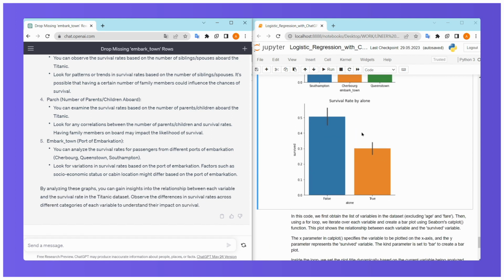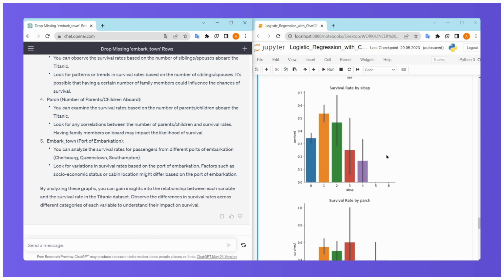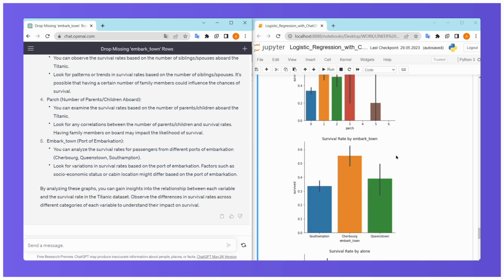So finally, we have an alone survived relationship. However, ChatGPT does not comment on this. Well, let's evaluate that. Okay, guys, those who get on the ship alone are less likely to survive than those who don't, almost by twice as much. Okay, so we've actually analyzed it in other graphs as well. I mean, I'm just saying. So the information that we extracted from here actually has a confirmation in other graphs.